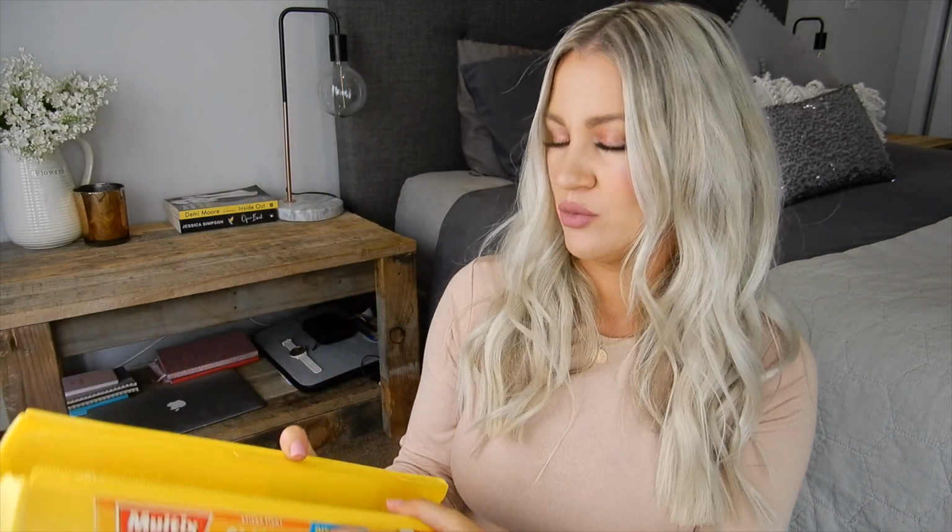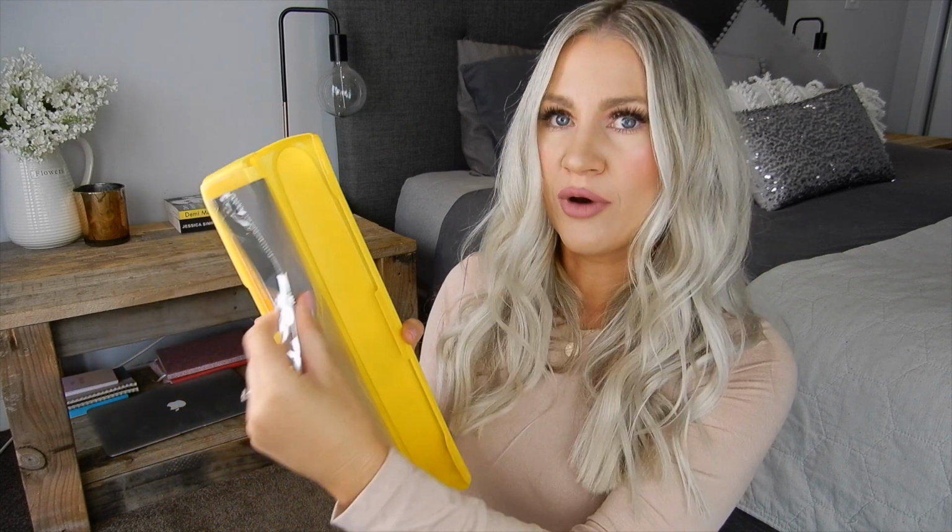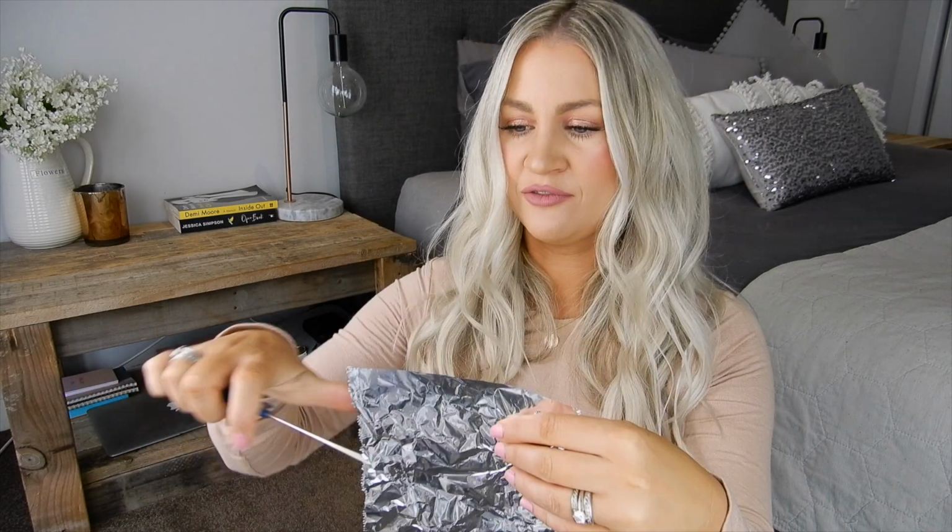If you didn't have one of these, you could always use the end of your color brush. You're going to need a foil. Now, I used to purchase my foil from my beauty supplier already pre-cut. It's way cheaper to just go to the supermarket and buy some. I have this little sturdy container that will break off your foil for you nice and precisely. And you'll see this later on in the tutorial, but when you get your piece of foil, you're going to wrap it over the tail comb when you go to put it in, because that's going to push it up nice and tight against your scalp, and so you can get up really close to your root.